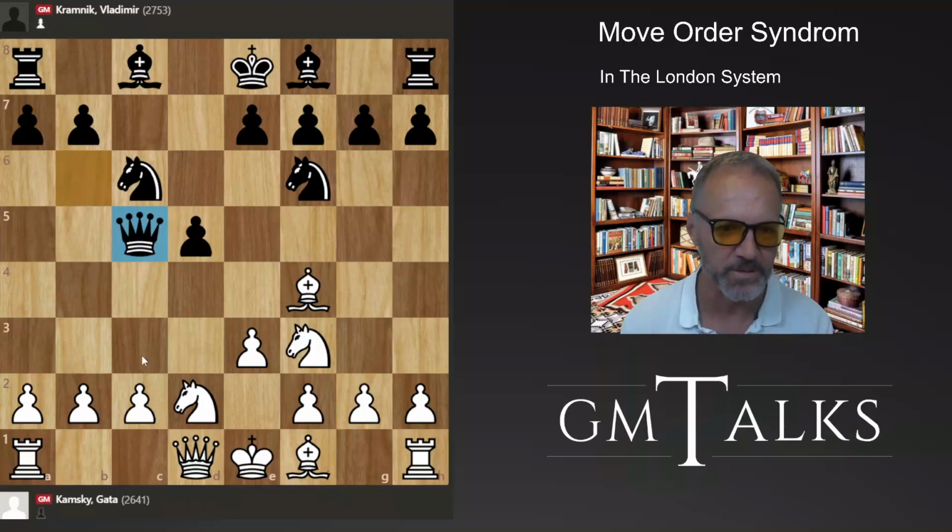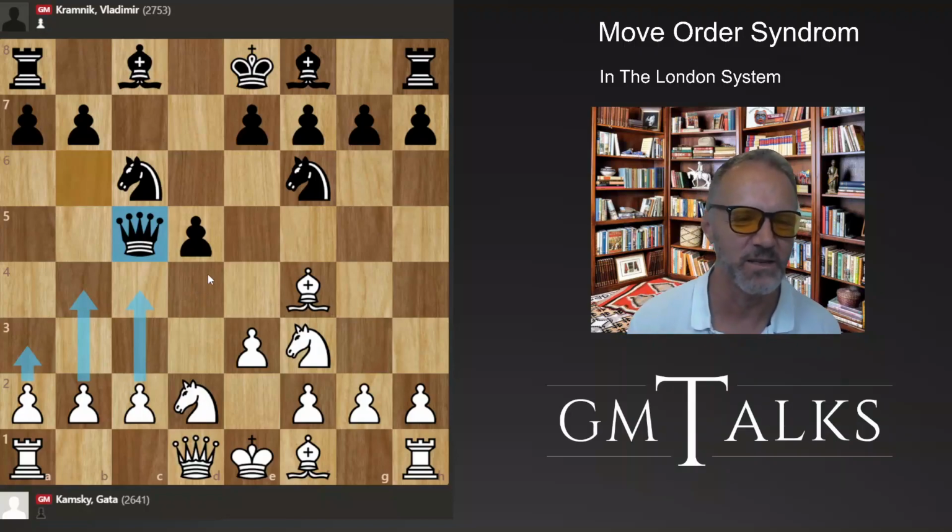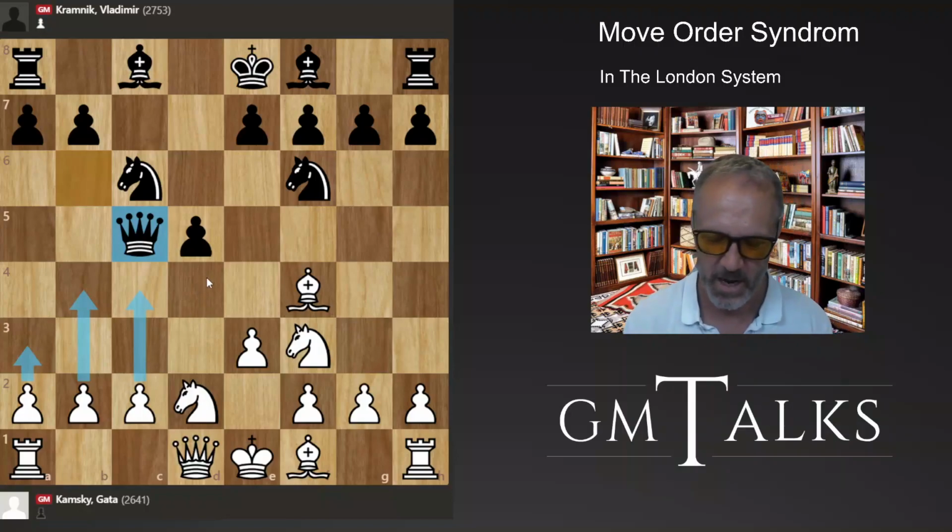White will always be able to attack the center and so on, and this position is in general not considered good for black. You might play a3, b4, and c4 and stuff like that, and black gets kicked around a little bit, and it's not so easy for him to find a plan, and white is considered better here. It's just that white's development is simply too fast.